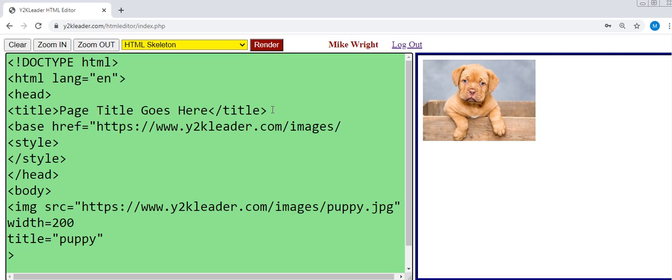Now I have to put the slash on the end, and I'll explain that in a minute. And then close your quotation marks. Now I'm going to close the base tag. The base tag does not use a closing tag.